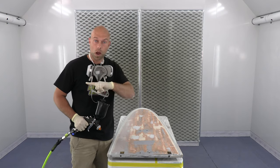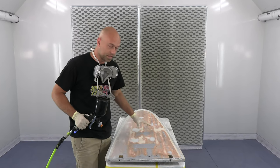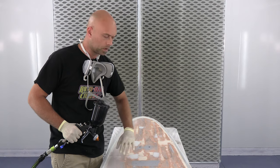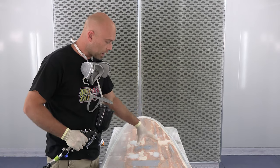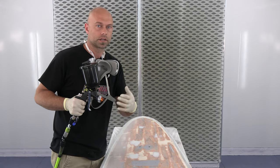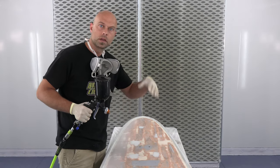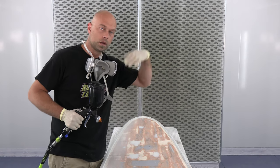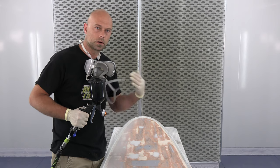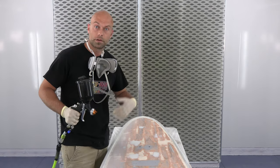We're here in the booth ready to start step one: making sure our substrate is ready for paint. The bottom has some damage so we did bodywork on it. The top isn't as bad, so we'll go right to our autoborn sealer on top. The bottom needs more attention, so I'm using a polyester primer — a high-build surfacer, a lot heavier than our sealer. I'll do three coats over my bodywork, let that dry, sand it, then apply autoborn sealer to encapsulate everything.